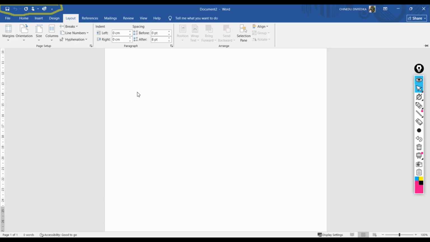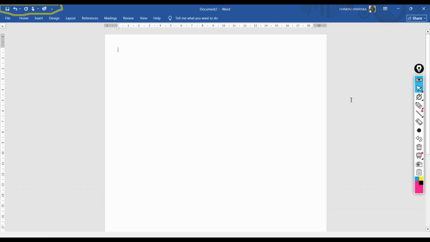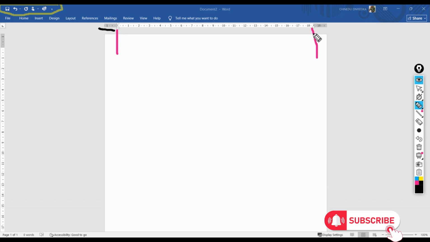If you change it to narrow margin, you see that the printable area, the place that you can write, has actually increased. Look at the narrow margin here now.